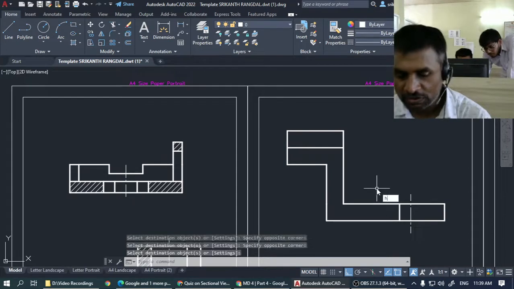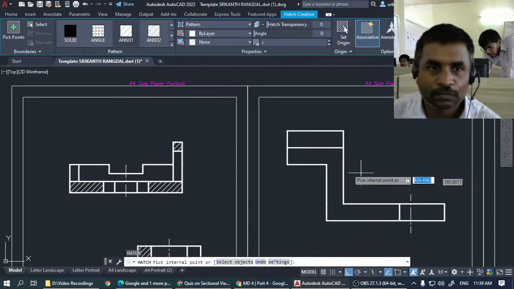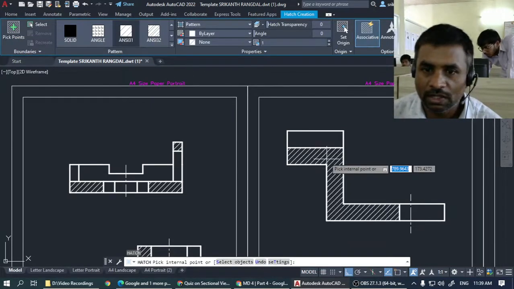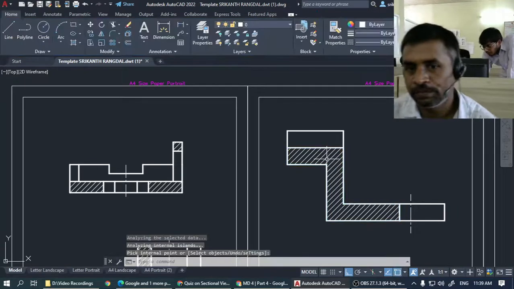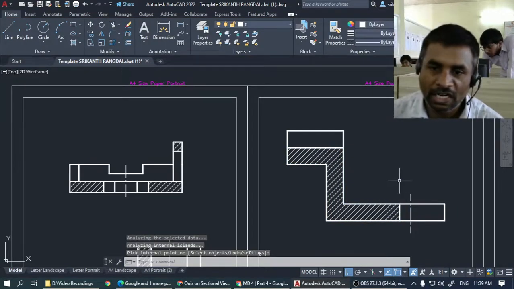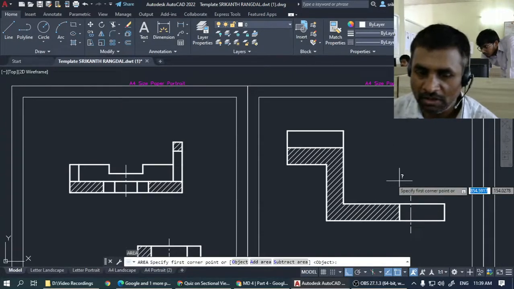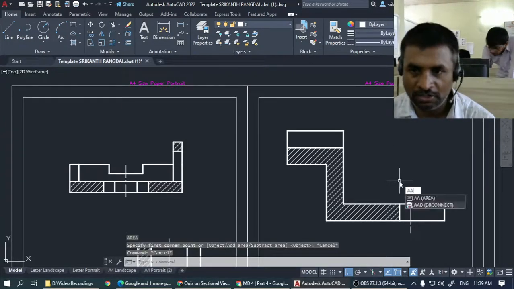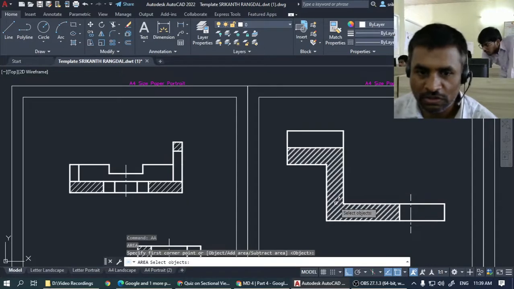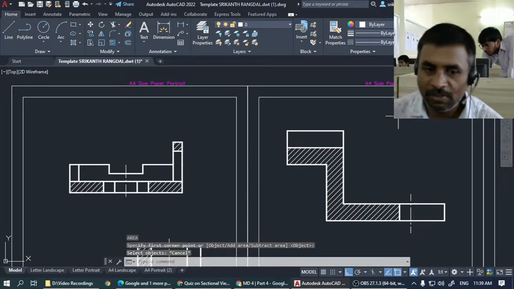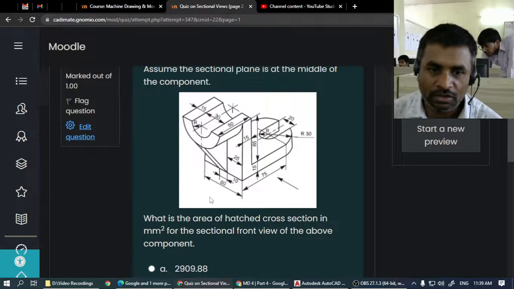Now for the hatch, press H, enter, use MC31, click here, enter. This is our hatched area. Now press double A, enter, and double enter, and click on this to get the area.